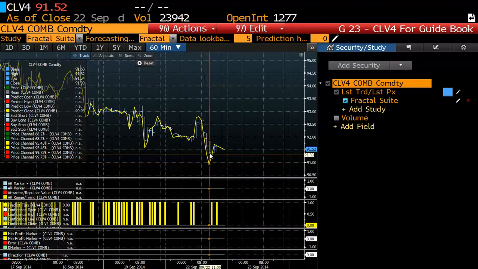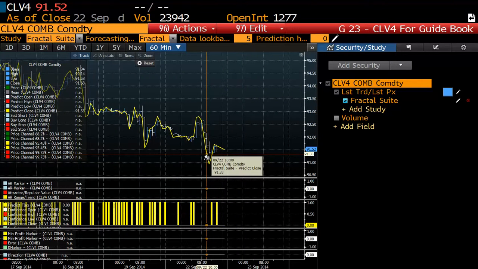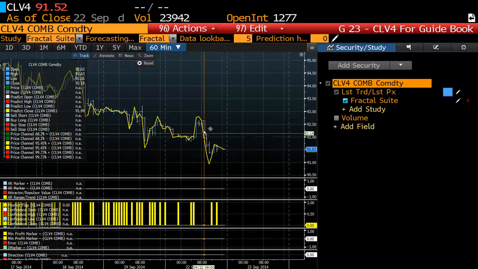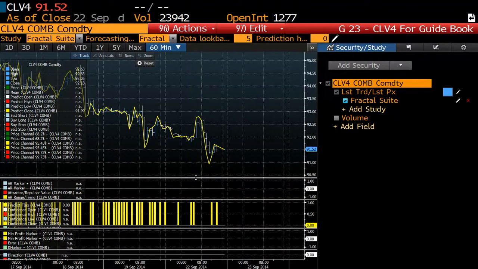We can see without much difficulty that this bar did not touch the predicted close, so the flag did not go up. The same for here, the same for here. And actually, now this is a little ambiguous, so let's take a look at our legend, and we see that the high price was 92.63, but the predicted close was 92.64. So again, the flag did not go up.